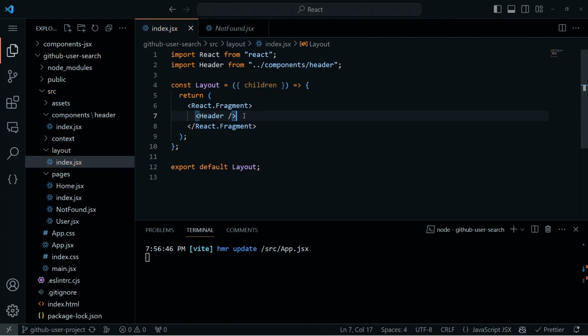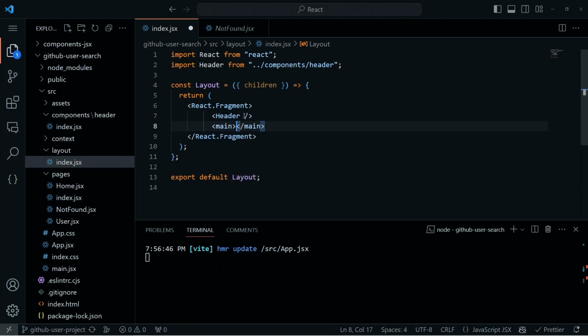Here we have the header, and after that we display the main content, and within the main content we can render the children. So here we have the children, and the children will be accepted as the pages of our application. The layout is mainly used for wrapping the header and the footer of your application.